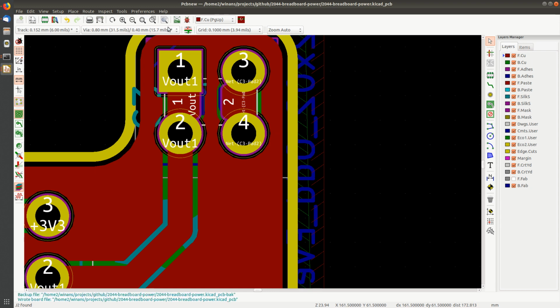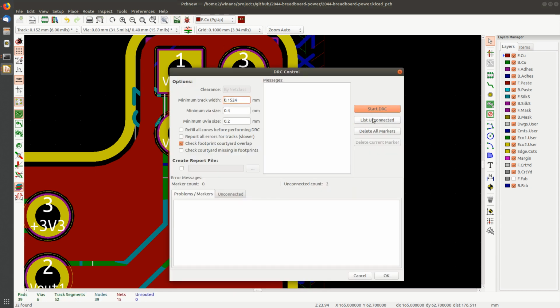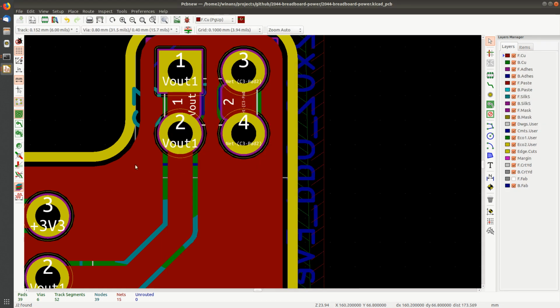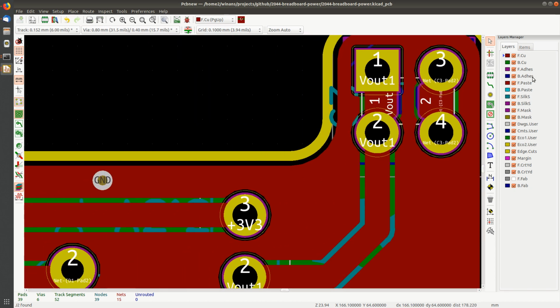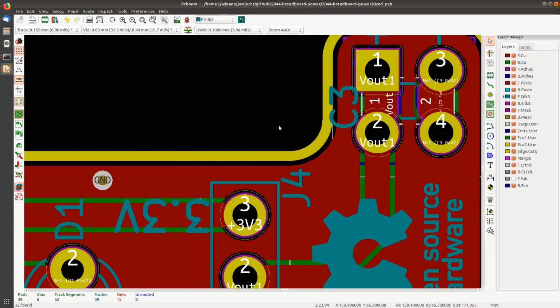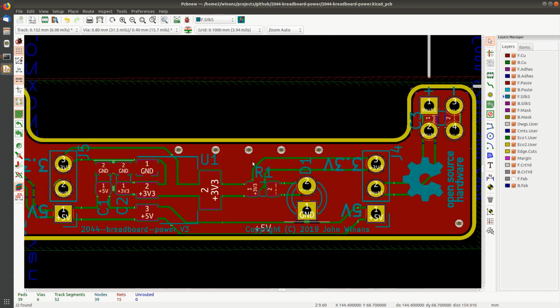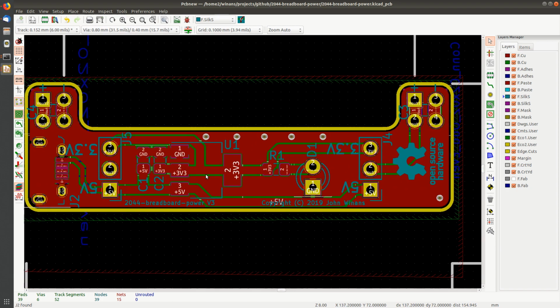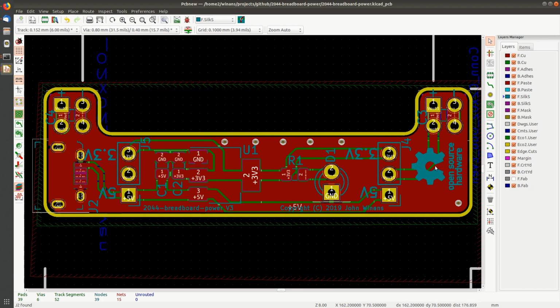So now let's go ahead. I hit save. Let's do it again. Delete all the markers. Start the DRC. Looking good. Okay, looking good, fine. So it found a technical error, but not a real one. But it's always good to check these things out. And I only put the open source hardware logo on the top this time, not on the bottom as well. No one's ever going to see the bottom anyway.